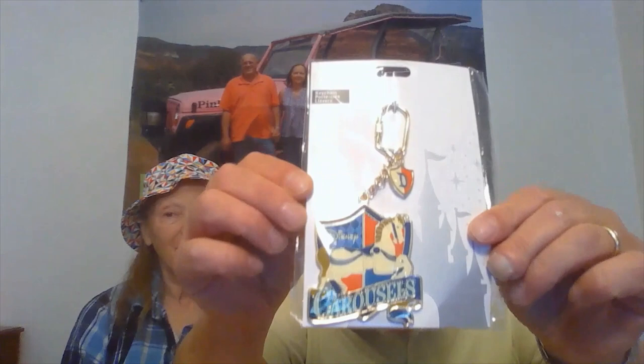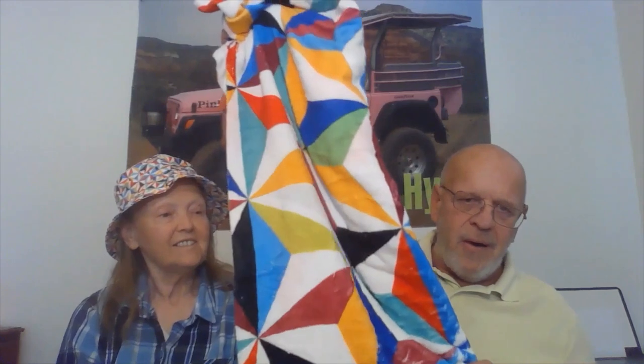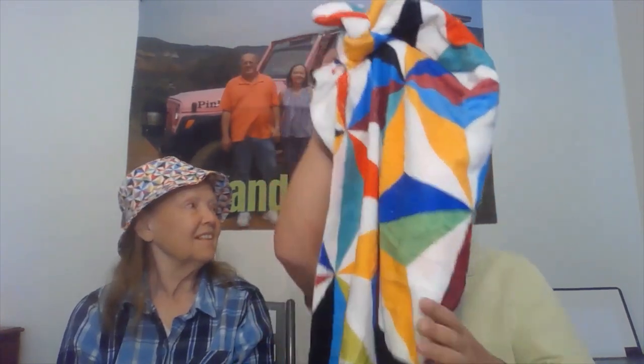Yeah, good. And they sent back a couple of other gifts too. Look at the size of this keychain. Yeah. That's big. You're going to have to carry that in your pocket. It's a lovely keychain. It's from Disney. And we love it. And they also sent us a beach towel. They're from Florida. Yes. We're just on a Disney cruise. And they sent us a wonderful, colorful beach towel. We're going to have to go to the beach.